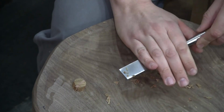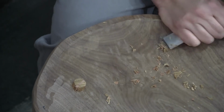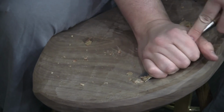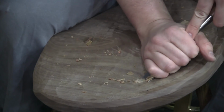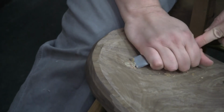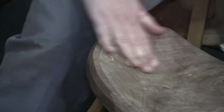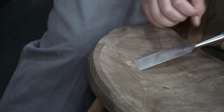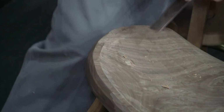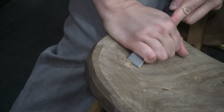Now I'm gripping the chisel, and as I pull my fingers closed, I'm slicing the chisel towards me. And now that I'm a little bit closer to the seat, I can come in and just work with that pivoting action. Before, because it was so tall, I didn't have any leverage back here because of the convexity. On the top, I could actually leverage off the higher part of the seat. Now it's all low from here, so I can't really get a lot of leverage. So there's not as much prying power.